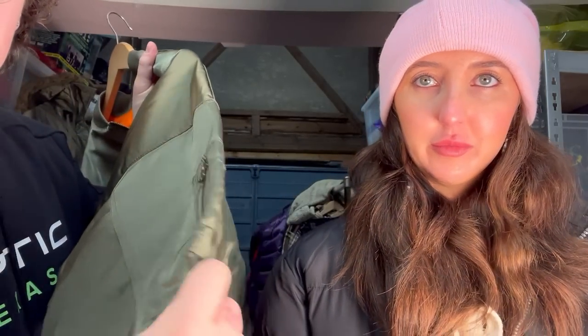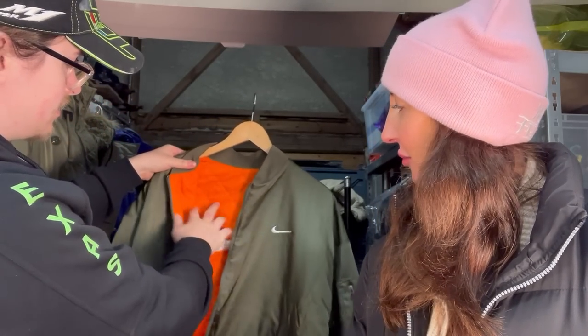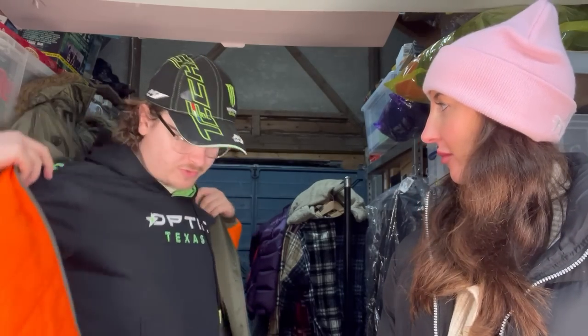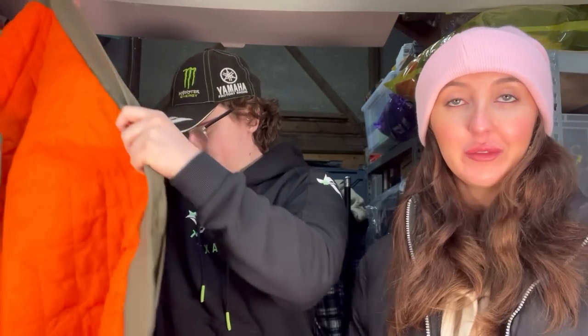Kind of an Alpha Industries vibe - I love the orange lining. It's actually got the Nike tick in the back there. Is it reversible? I love orange, so anything orange is going on. It's got a little Nike tick there and a back piece - a little reversible number. It might be worth a little bit more than I thought. We're already up to £1,100 in retail value on just the seven items so far - we've got our spend back!